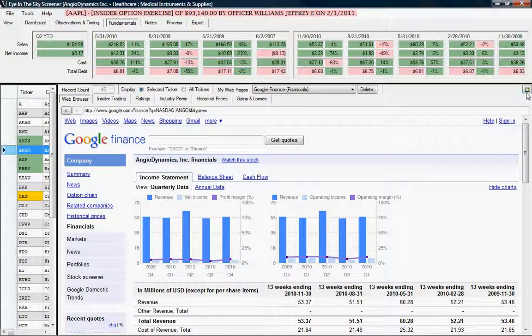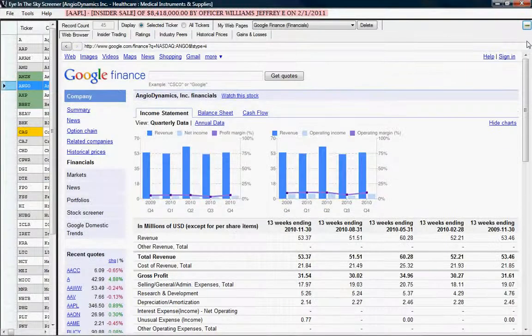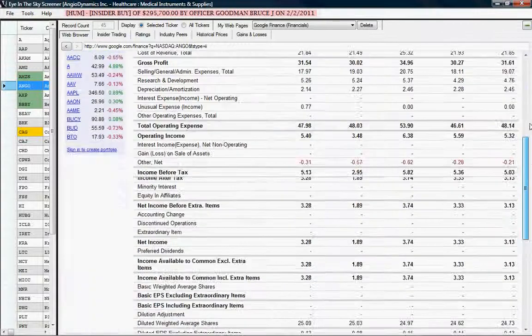Now, say we want to see this page larger. We can click this button over to the right here, and it has expanded the bottom portion of the screen to take up more of the screen so that we could actually scroll a little bit less as we're looking through the data on the screen.